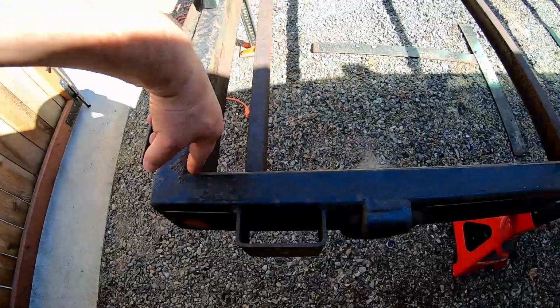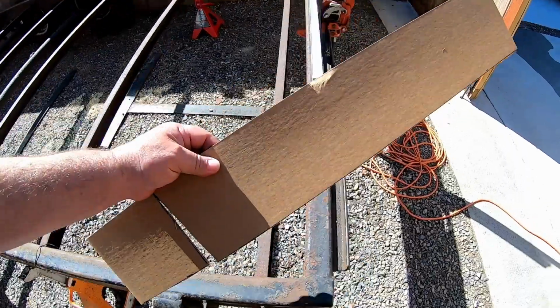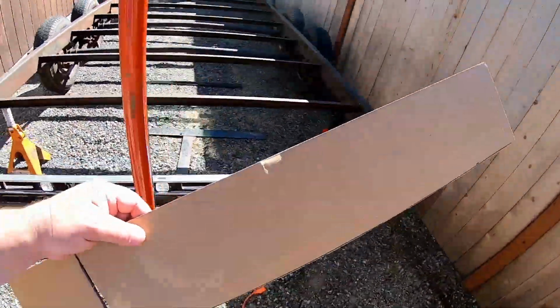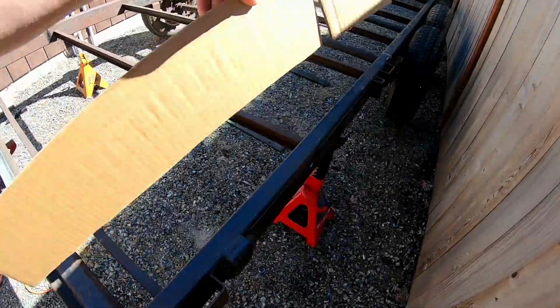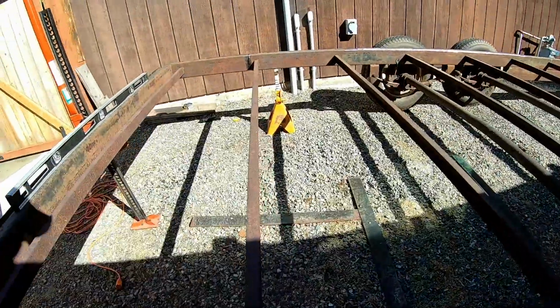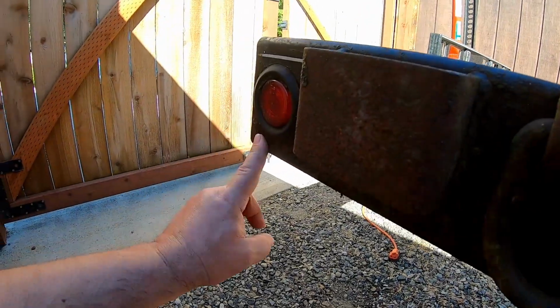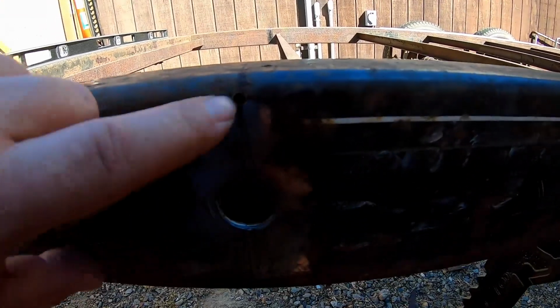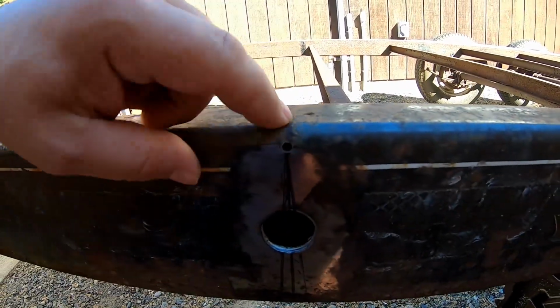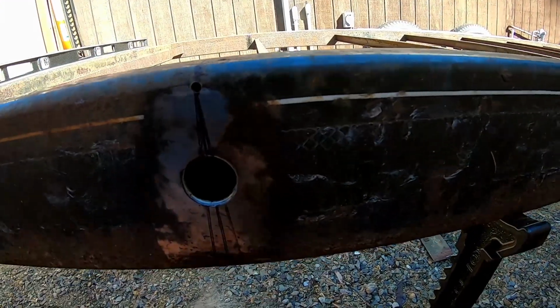Goes without saying we're doing 2 feet to our cut. I used some cardboard aided design to give me a good guesstimation on how much of a notch to make. I came up with about 5/8 of an inch to come down 3.5 in the back. I've got pilot here, so we're not going to cut across the top. We're going to cut from this pilot down in a pie shape.